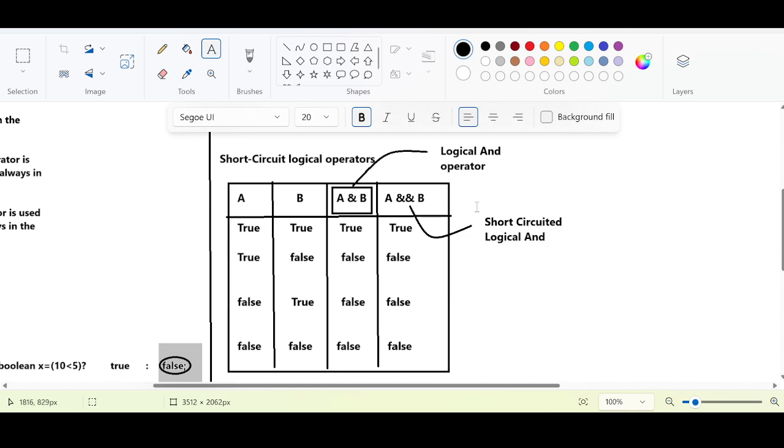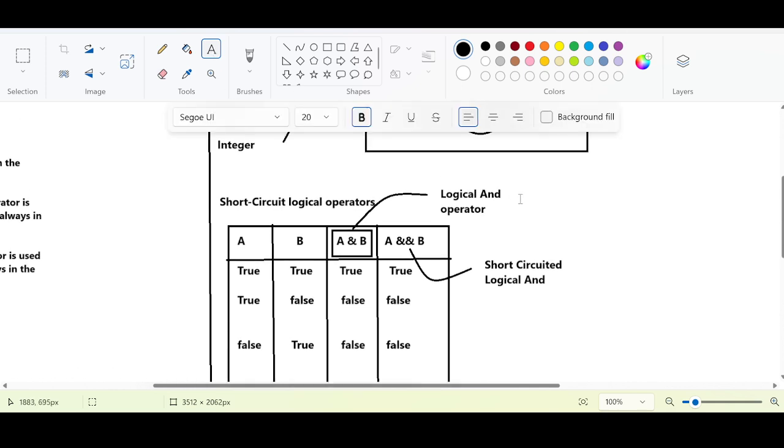What difference is there between these two operators? Both are performing the same operation, and both are returning the same value. What kind of difference can we see by using these two combinations? If they ask me performance-wise, this one is going to be less in performance, and this one is going to be very high in performance.